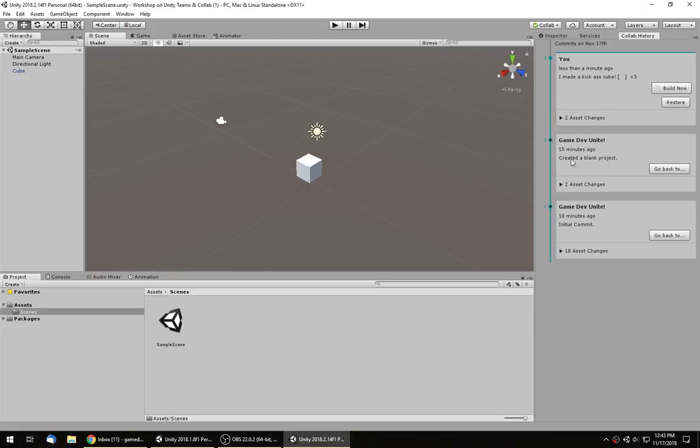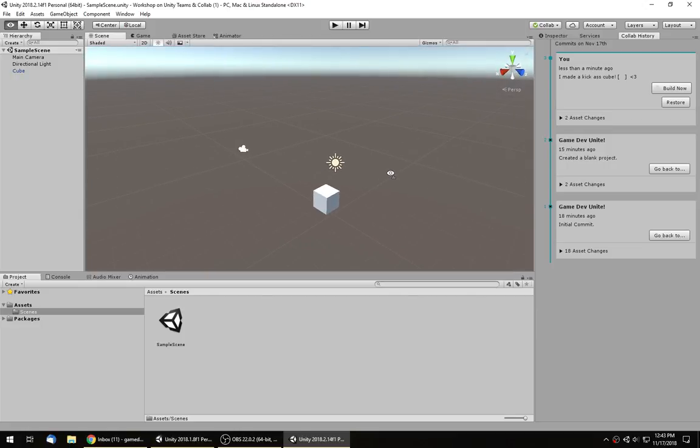I want to show you guys a merge conflict because there will be times when you're working, obviously, on a team, right? And I just uploaded a change. But what if somebody else moved? Well, the cube didn't exist yet, but assuming the cube already existed, it's already in the project, and someone changes it in the scene. In fact, they could change a lot of things in this scene and then upload those changes, and you might lose them. Unity is a little iffy on that.